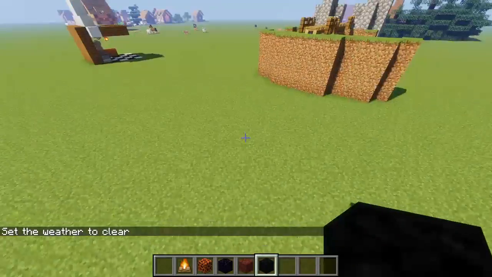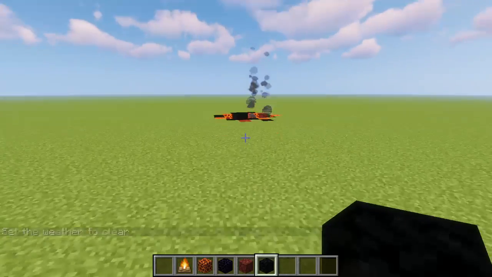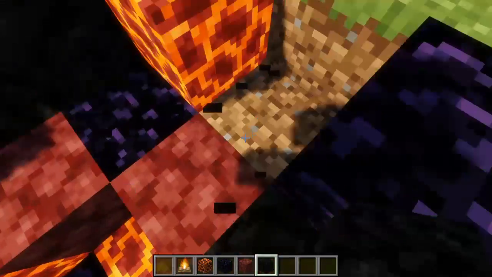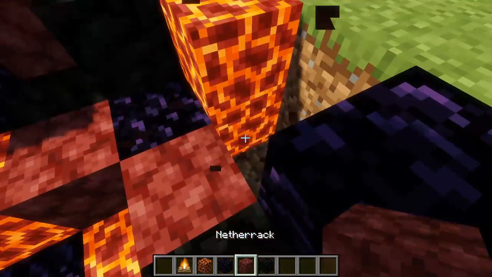Yeah, so from a distance it looks like something just exploded over here. And that can be used really effectively here to add a nice smoke effect to really any build. That's the wrong block down there.